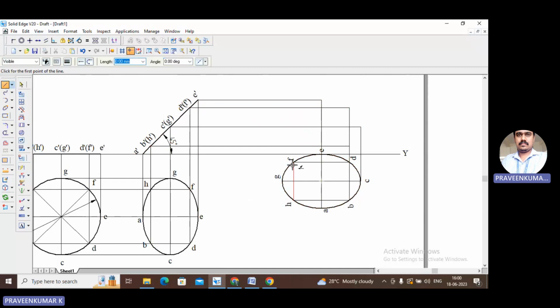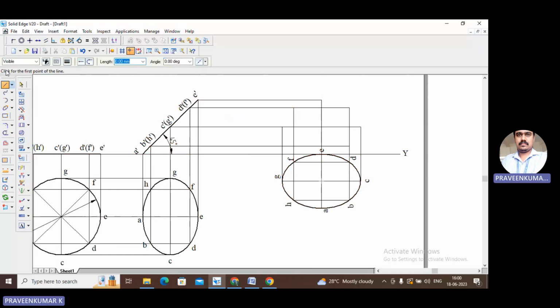Next F and F dash. Then G and G dash. And H and H dash.